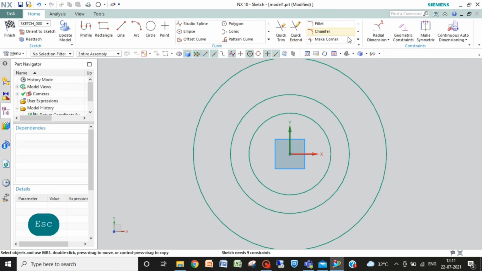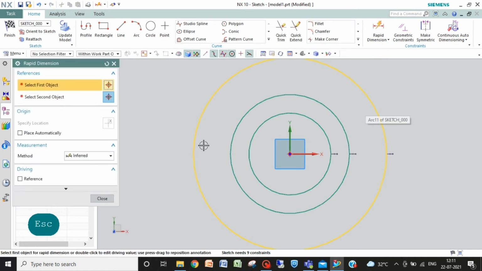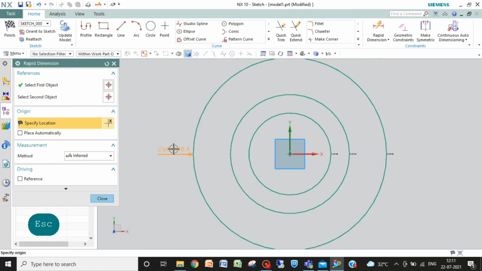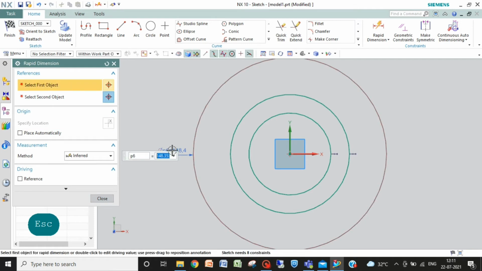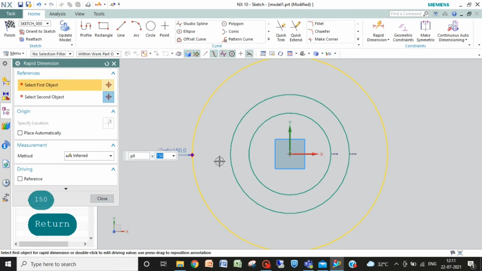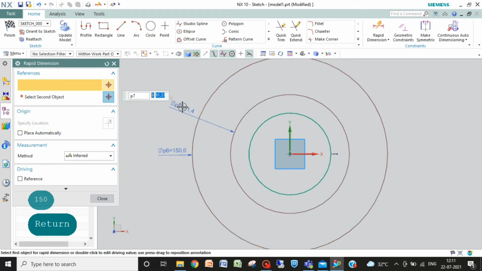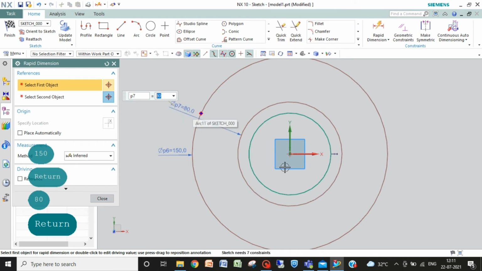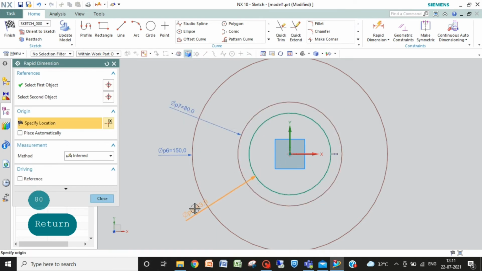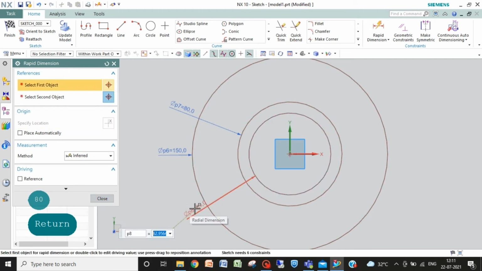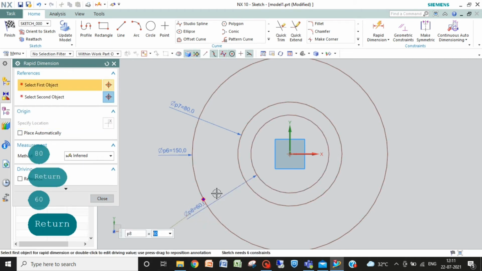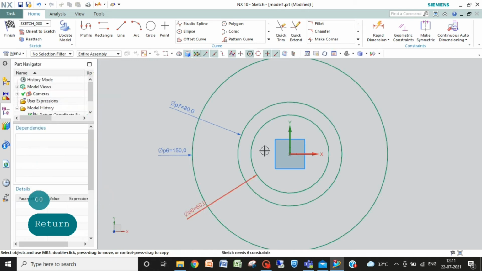Okay, let us give some dimensions. Let it be 150 only. Let it be 80. Let it be 60 and close.